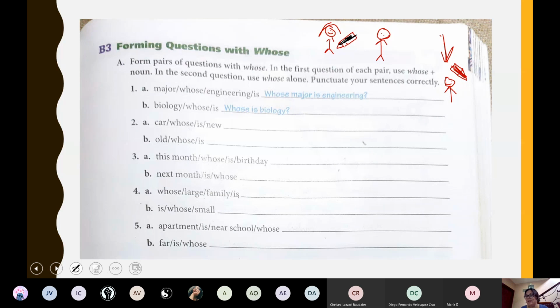So, the same in here. In here, in number one, this person is talking about the area of specialization or the area of study. Whose major is engineering? Abby. Okay, and whose biology? Michelle. If you see, here we do not ask again for the major because we did it in the first one. That is what we have to do in number 2, 3, 4, and 5. So let's do all together because we are learning all together.